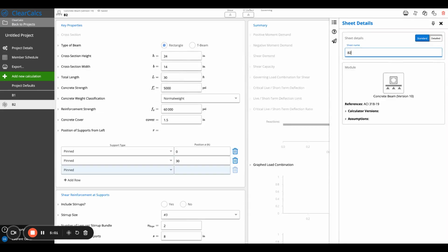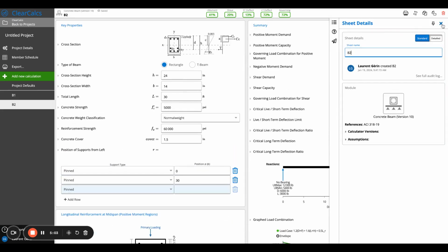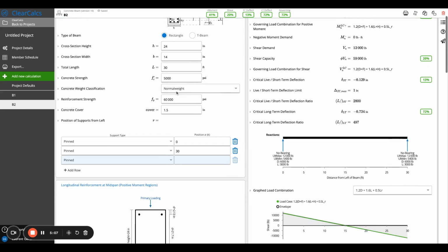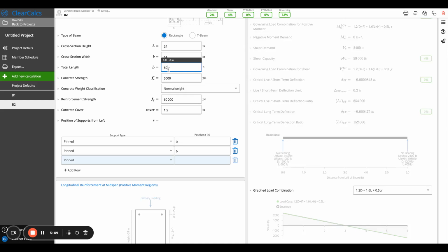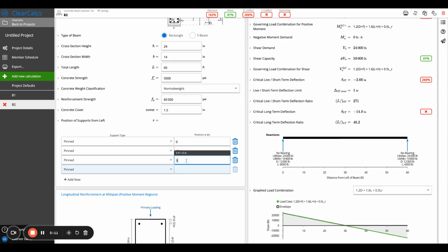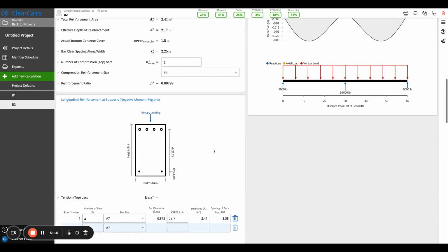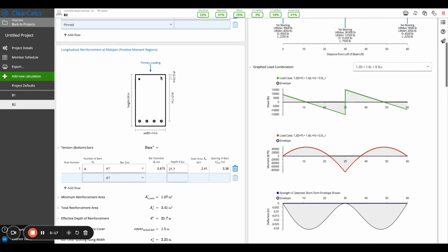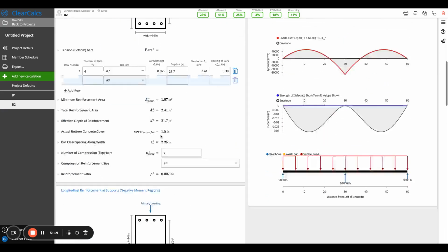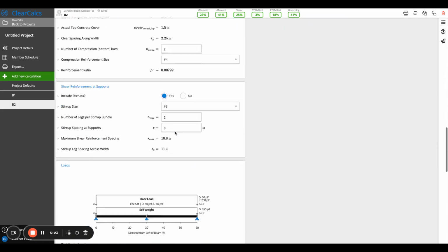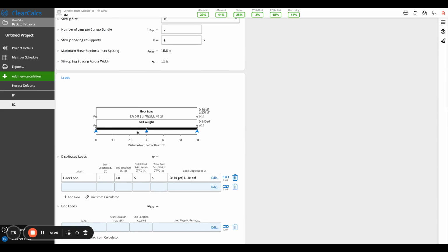Now let's look really quickly at what happens with a concrete beam. So with a concrete beam, we're usually designing the reinforcement for when we're going up or down, or sorry, positive and negative moment. So if I do say a 60-foot beam and I add a support at 30 feet. So you can see now I've got my positive reinforcement, so the big bars at the bottom, and then negative moment reinforcement here.